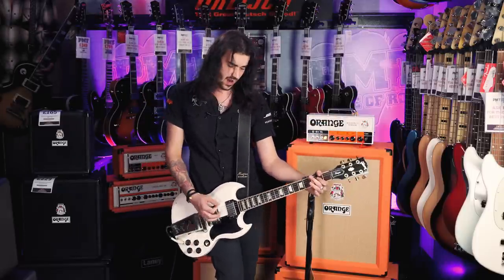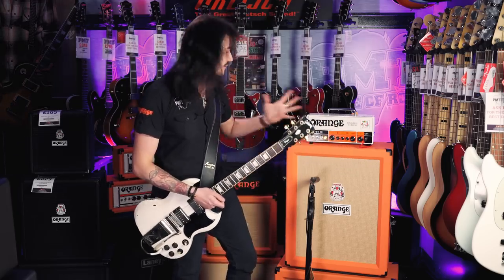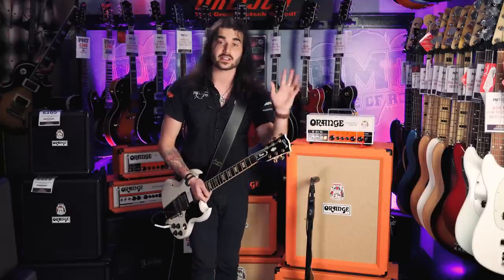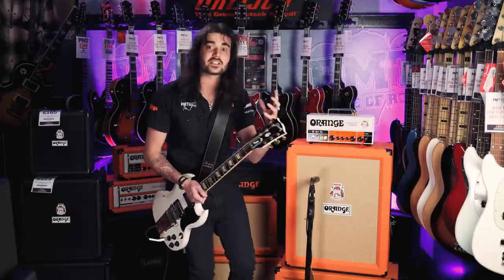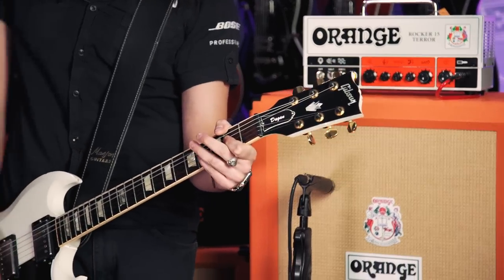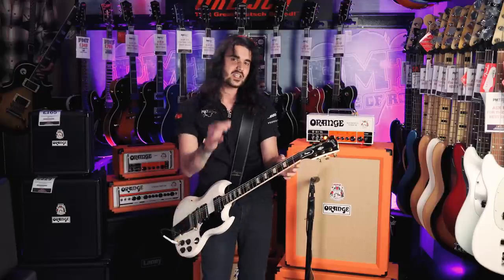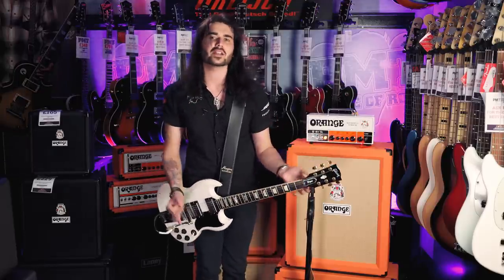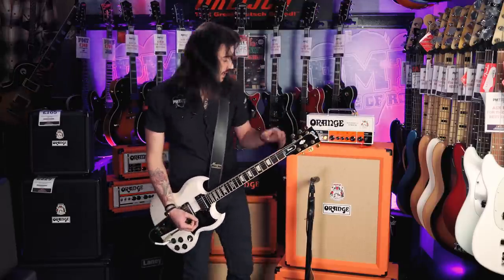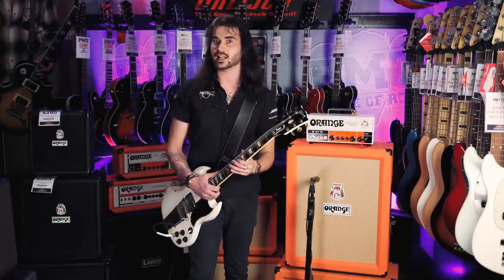So this is it as you heard in the intro. [guitar demo] With that cool bedroom and headroom switch — that's far too loud to play in your house, you'll irritate every single person around you. You can half it because I'm on the headroom setting at the minute, so now it's running 7.5 watts. It's exactly the same tone, but just a little bit quieter. That certainly doesn't mean it's for any smaller venues. When it's at 7.5 watts, you can really crank the power amp stage and get those EL84s cooking to get that lovely valve-y sound.